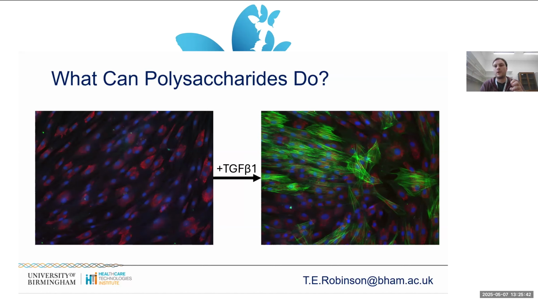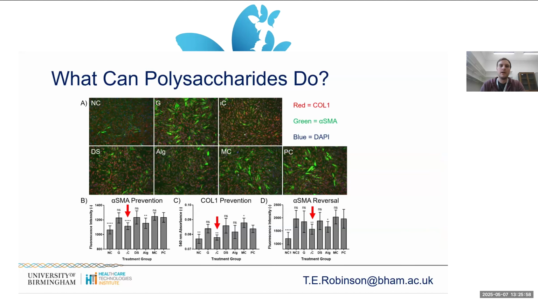So a little bit more collagen perhaps, but the main thing you can see on the right are these green alpha smooth muscle actin, alpha SMA fibrils. And you can actually see in the image that these cross over, and you can see how these might start to contract the wound. So what we did is we essentially took this model and we introduced some of these different polysaccharides into the mix.